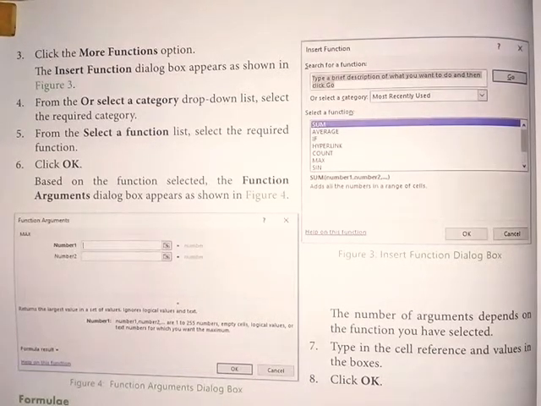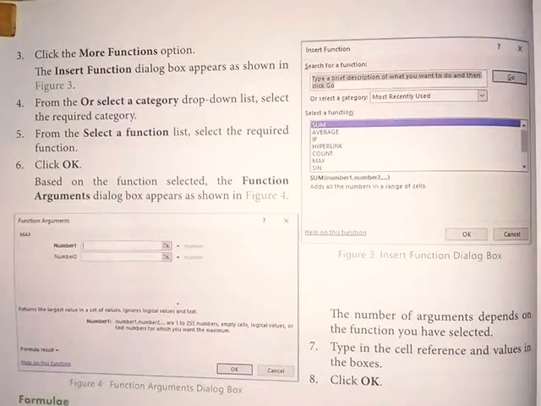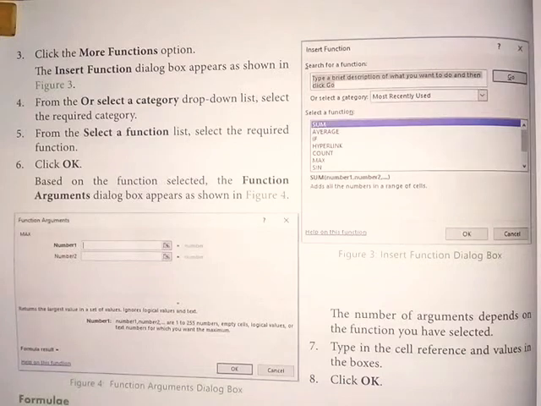From the Or Select a Category drop-down list, select the required category. From the Select a Function list, select the required function. Click OK. Based on the function selected, the function arguments dialog box appears as shown.